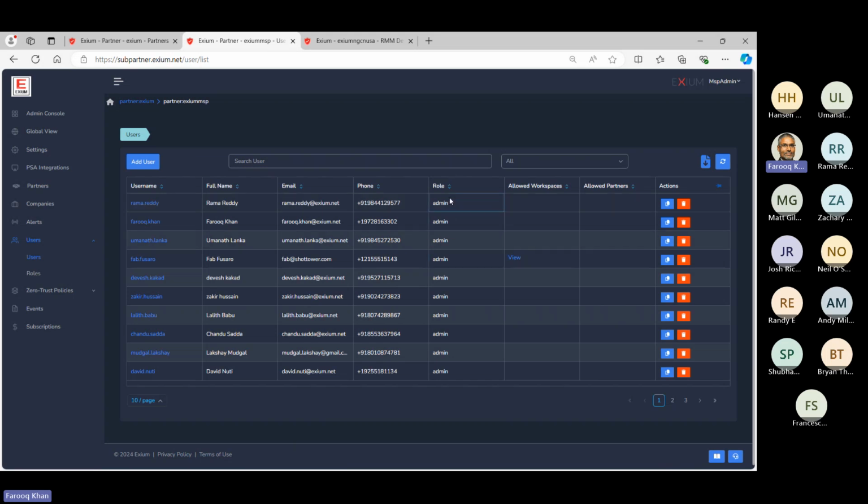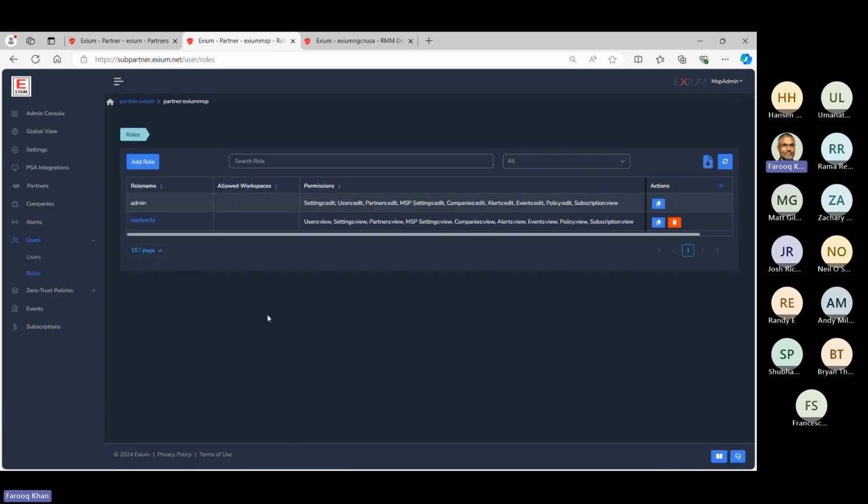But here, as an example, we are all admins because this is our test workspace, but you can define the roles over here. Two main roles we see: the admin. Admin gives you full access, but there's a read-only mode. In some cases, you may need to add a user. Sometimes your clients are going to ask for access to their workspace, not to your MSP portal. Like the IT admin at your client wants to see, for example, which users are online and the dashboards and all that, then you may give them a read-only access. So they cannot make changes, they cannot do any damage, but they can still see the information over here.